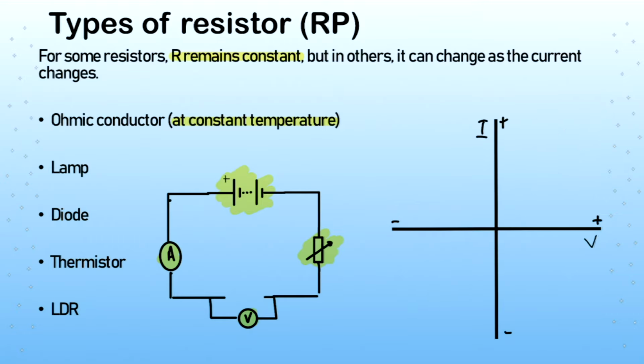The next component we're going to look at here is a lamp, and a lamp is quite similar to a resistor, the ohmic conductor, in its first part of how it behaves. So if you increase the voltage and current to a point, it's following that same directly proportional rule. But the thing about how a lamp works is the wire inside the lamp is just a filament, really, which gets very hot. And as it gets hot, it releases so much energy that it's producing light. And that light is released because of a high temperature. And if it's a high temperature, we know the resistance is going to increase. So if there's an increase in the temperature and there's an increase in the resistance, there's going to be a decrease in the current because less charge can flow through.